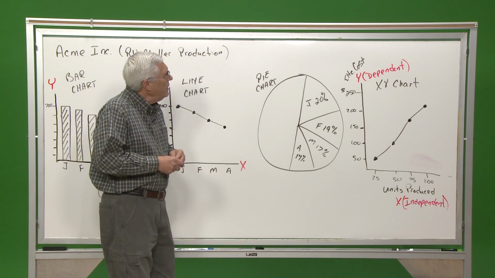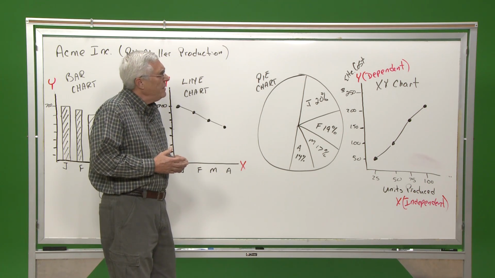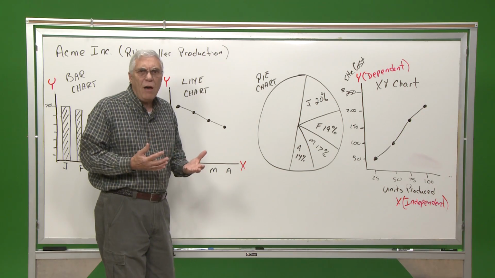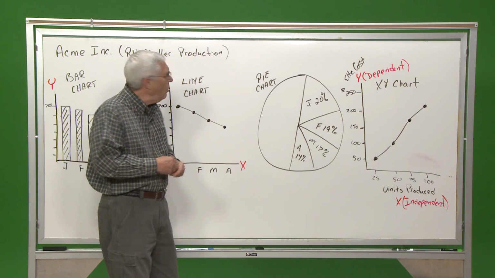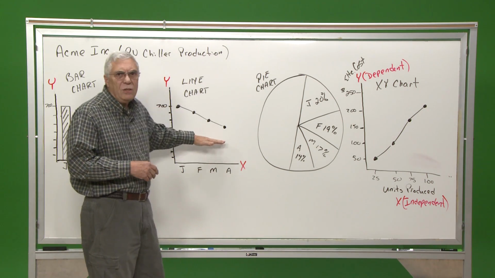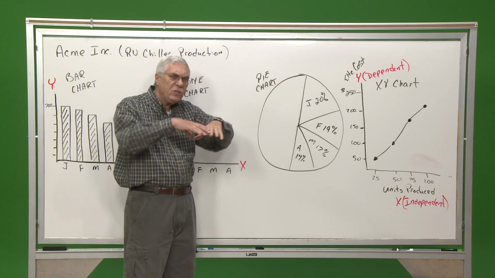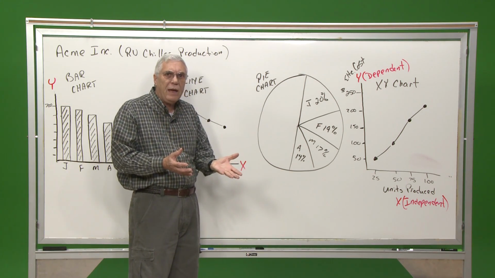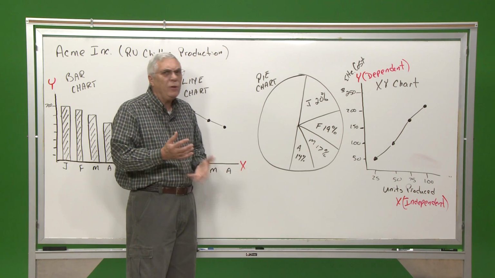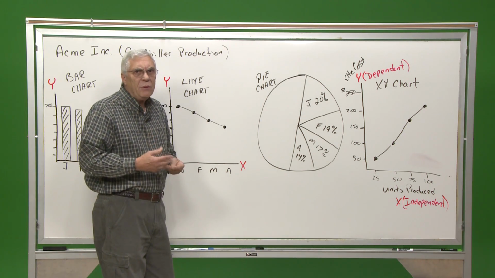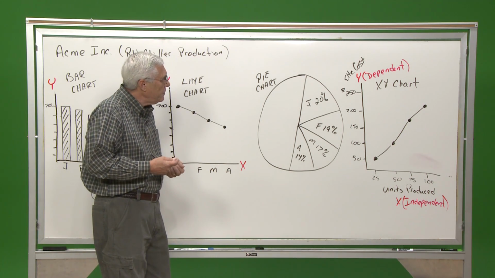Many times, if you want to discuss a situation, it's advantageous to leave the numbers off. People get too tied up with the numbers. Oh my goodness, 700 versus 400 down here. What we want to do is look at it from a standpoint of percentage. Well, how does this sales break out, or how does production break out as a percentage? We want to talk about those relationships rather than the actual numbers.